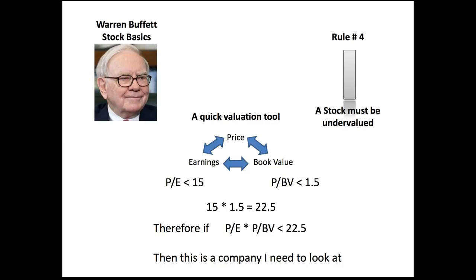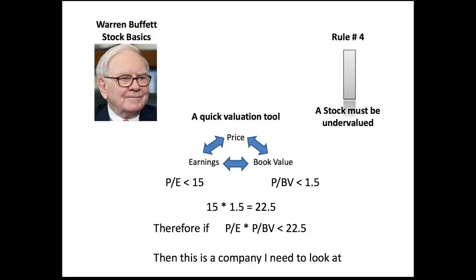The reason he was doing this is because, as you can see here, the little triangle that I have, which compares the price to the earnings to the book value, incorporates all the variables that we're really concerned with. We're concerned about what price we're buying this at, what we think the return is going to be, and how much safety is involved with this investment. All of those terms are wrapped up into just taking the PE and multiplying it times the price to book and making sure that number is below 22.5.